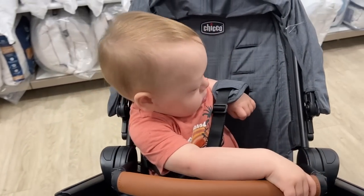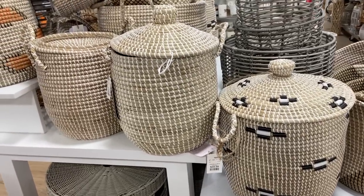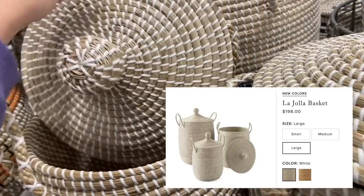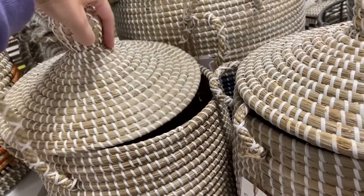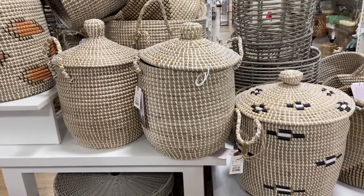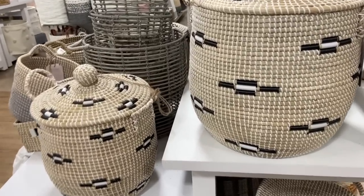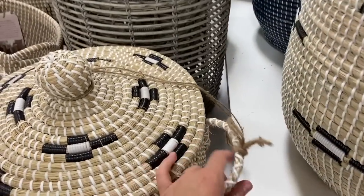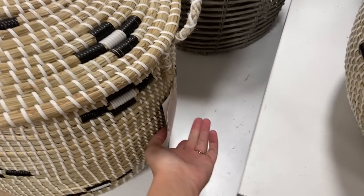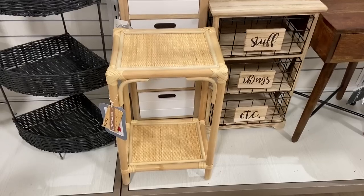I'm going to talk a little fast because I have a lot of items to show you guys. So I brought my little helper into HomeGoods and the first thing I was drawn to were these seagrass woven baskets. They look identical to the ones at Serena and Lily that go for like $100, $200, $250. I really loved the ones with the black and white coil detailing. They're still a little pricey here — like $40 or $50 depending on sizing — so I haven't quite bought one yet, but you cannot deny that's an amazing deal compared to online.